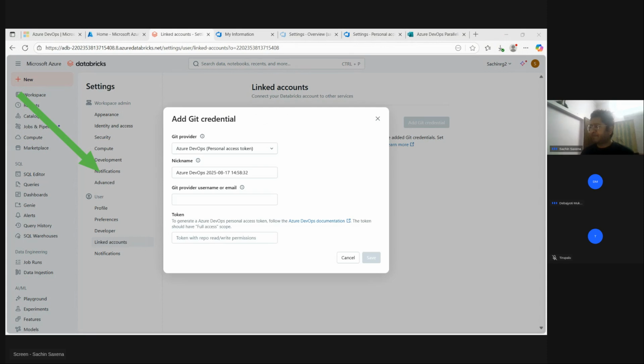Okay. Normally, what happens in a real-time scenario is that the token is created on the fly when the pipeline hits. The token is created and deployed, and then the token gets destroyed. Maybe they are creating the token for 5 minutes or 3 minutes, something like that, in the real-time scenario.